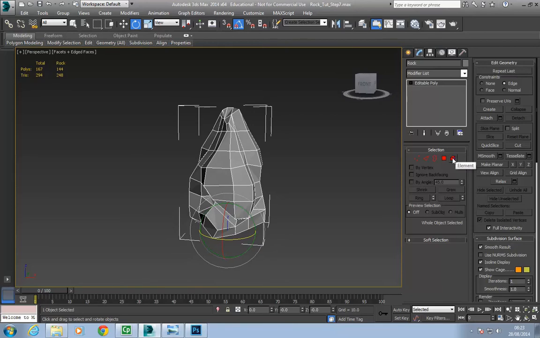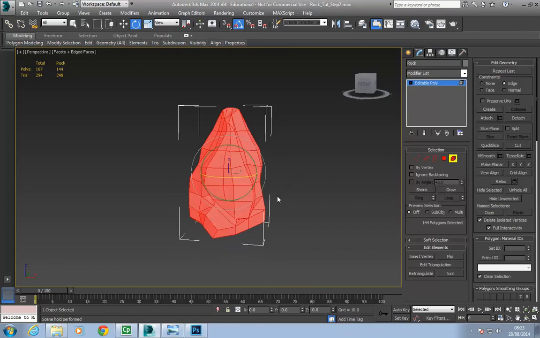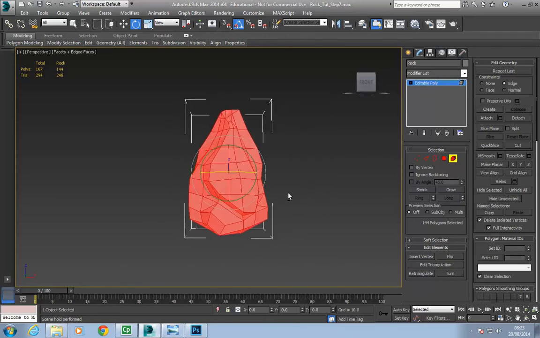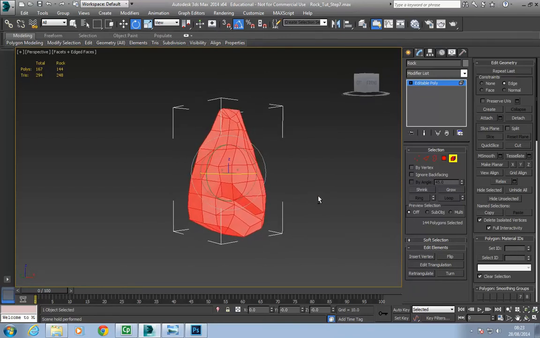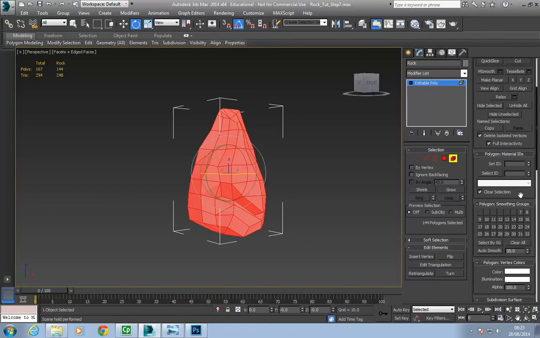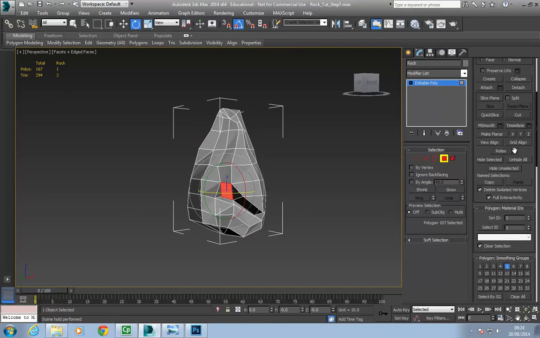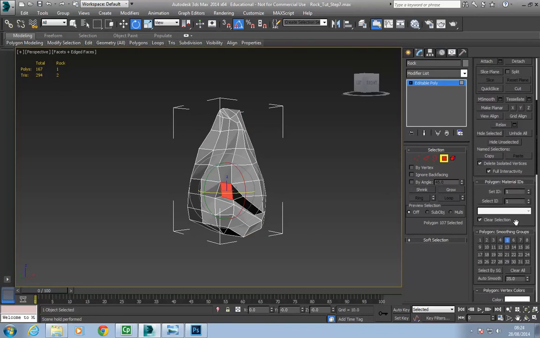Another thing, if you go to element mode, which is 5 on your keyboard, it may be something we've gone over in a previous tutorial, but a great thing that will help you with defining a shape is to add smoothing groups to it. Now, smoothing groups are assigned automatically when you generate an object or a primitive. Here is the smoothing group table here. It goes from 1 to 32. So, let's just go to faces and select a face itself. So, this face has been assigned the smoothing group 5.